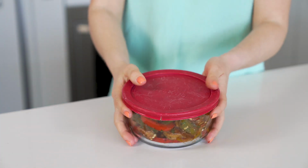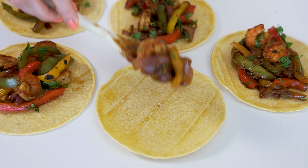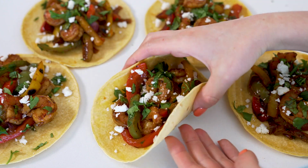You can store the leftovers in the fridge for up to 5 days in an airtight glass container, so they're also perfect for meal prep. When you're ready to eat, reheat the shrimp in the microwave for about a minute, then assemble your fajitas with fresh tortillas and all the fixings.